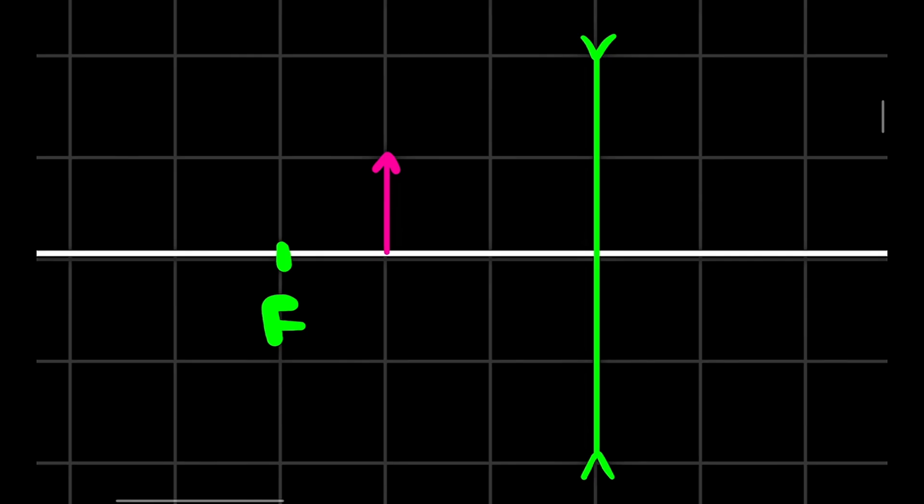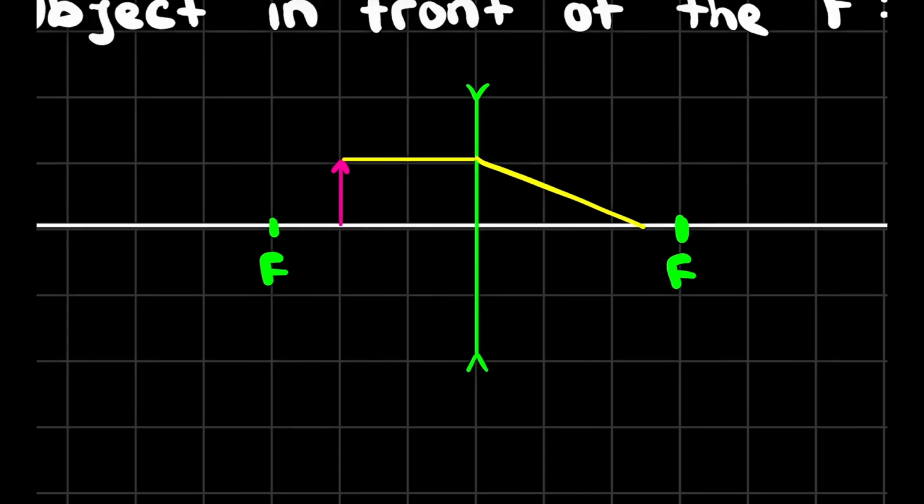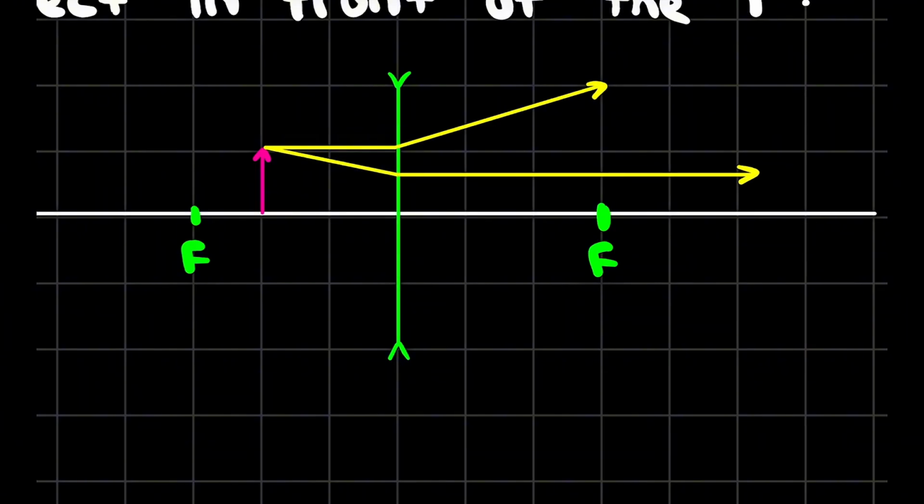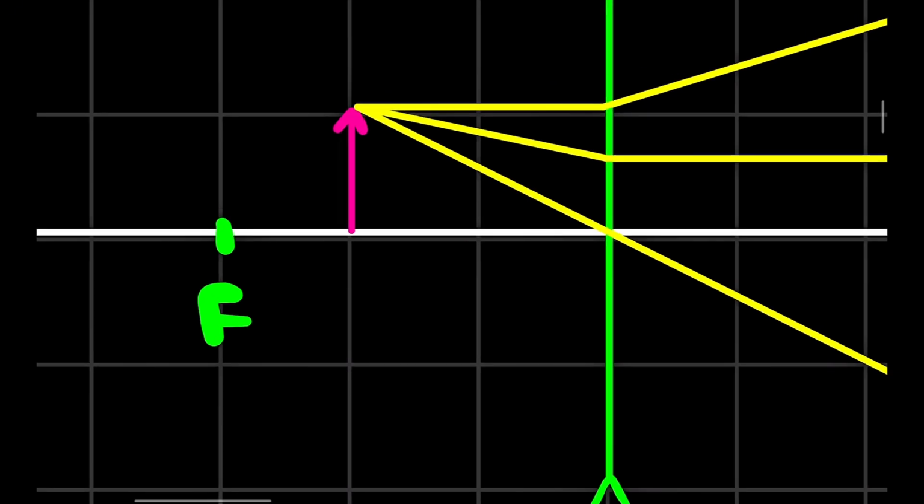The last situation, let's work with the object before the focal point, and if we go like this, okay, I'm sorry, it's not a converging lens. It must go outward. It must run away from the focal point. The one which tries to go here must be somewhere here, maybe go straight. And the one which goes from the center must not bend at all, okay? And if I draw some imaginary lines to the focal point, it would look maybe something like this, and this line would seem to us like it comes from here. So I would expect my image to be somewhere here.